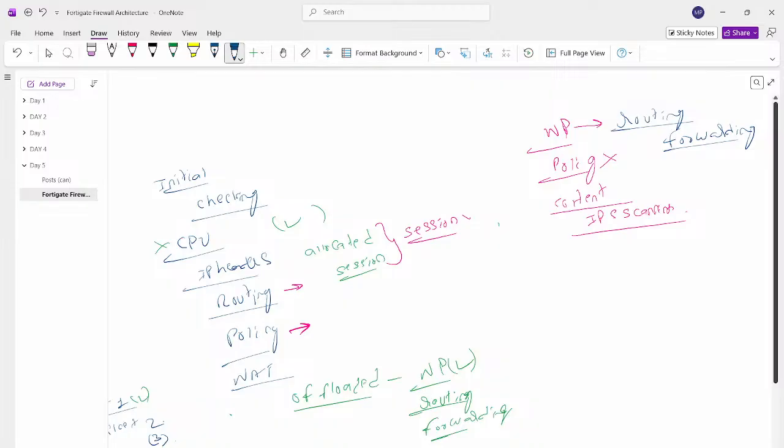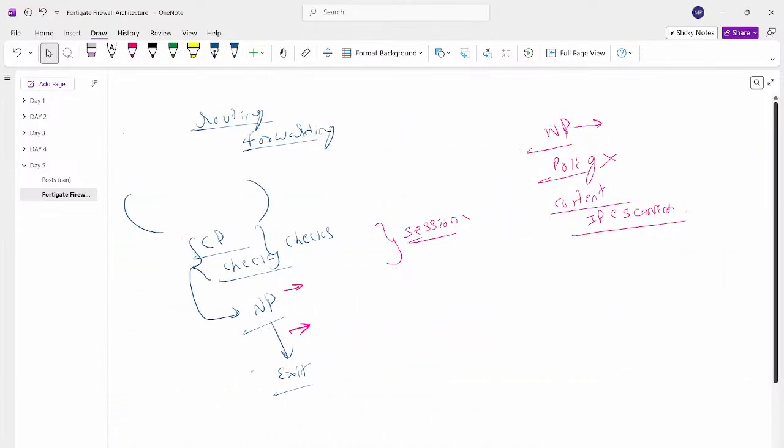So again, NP will give this content filtering task to your CP, the content processor. Then the content processor will check whether this packet needs to be allowed, or has any virus or anything. Then again it will send this packet back. After doing its checks, it will give the packet to your NP processor, the network processor. Then it will send the packet out to your exit interface. Okay. Usually this type of flow will happen whenever you have packets in your FortiGate firewall.